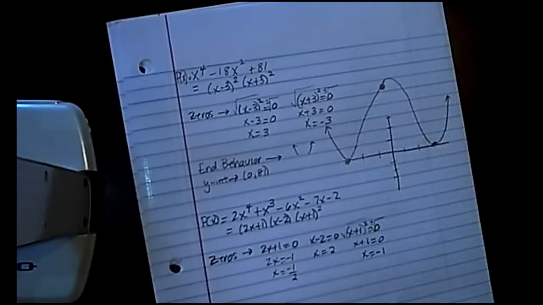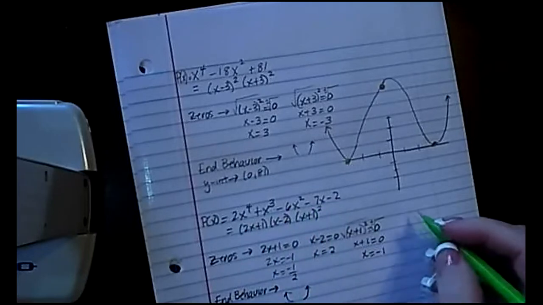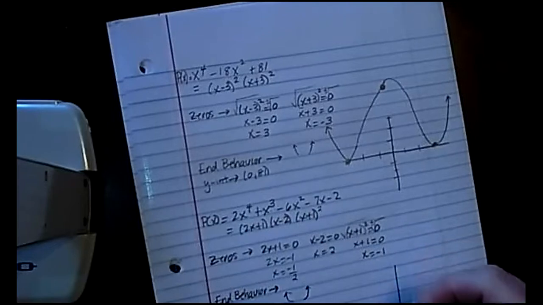Let's look at what our end behavior is. What's our end behavior? Think about it. We have even, positive. So it's going to be the same as our last. And then what is the y-intercept? The y-intercept is, if we put a 0 in for each of these, we end up with a -2. So (0, -2). That's a little bit better, right? All right, so let's look at this one.